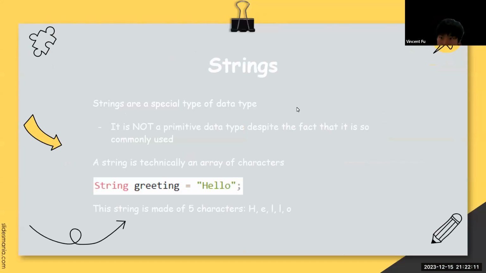As I've stated before, I think from a previous lesson when we did variables, strings are a special type of data type. It's not one of the 8 primitive data types because strings didn't originally exist. When programming was first a thing, there were no strings. What people actually had to do when they wanted to make a word or a sentence is make an array of characters, right? They basically had to take all the characters that they wanted and piece them together to make a word or sentence. Nowadays with string, it's a lot more convenient and you can just say string greeting equals hello.